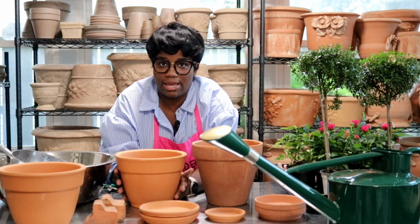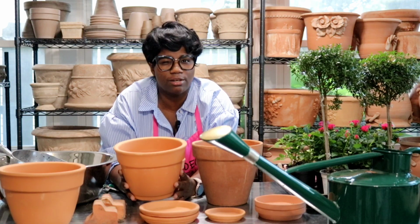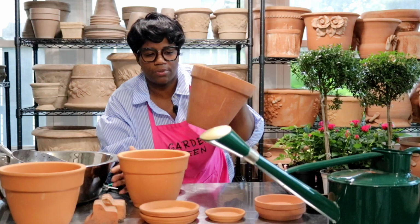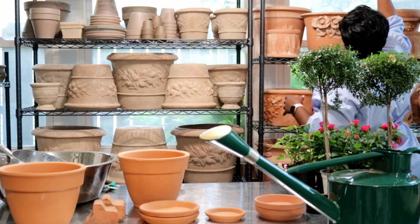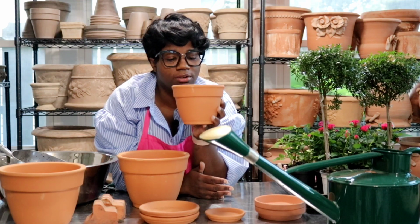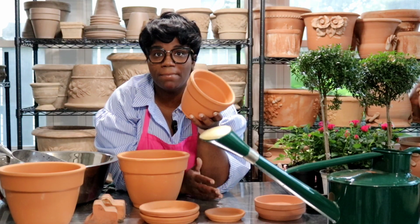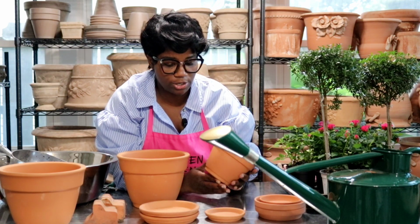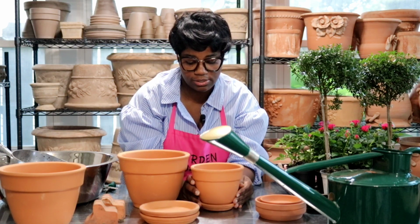This can be used as a centerpiece, a container for a centerpiece, but then it can also be used as part of a collection. It can also stand on its own as well. And it just gives us something a little bit different than the traditional Terra Cotta pot. I also have the matching smaller container here, but what I wanted to make sure was that all of my pots matched up. So what we're going to do is we're going to make sure everything matches up. Bam, perfect fit, you guys, perfect fit.